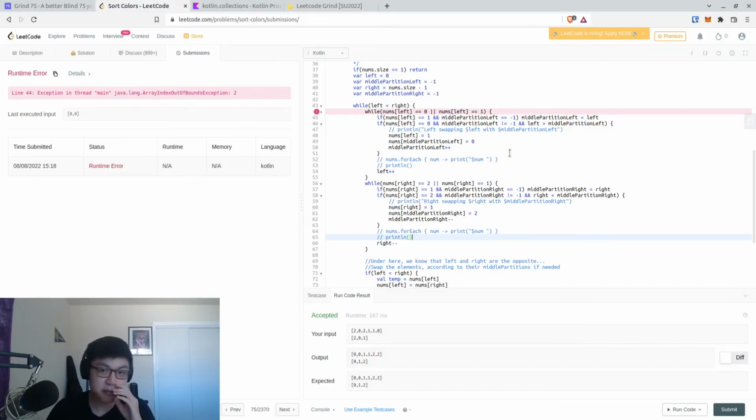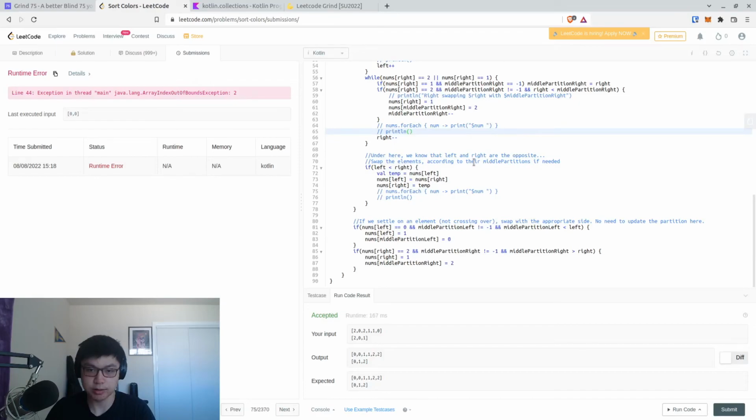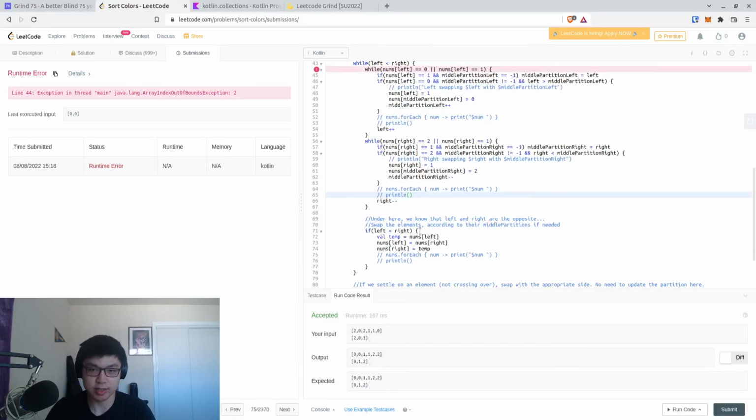Okay. So left and right are there. Because the inner cases don't really care too much about that situation, which is why I had to add this if left is less than right clause here as well.